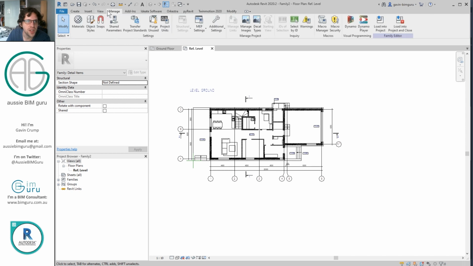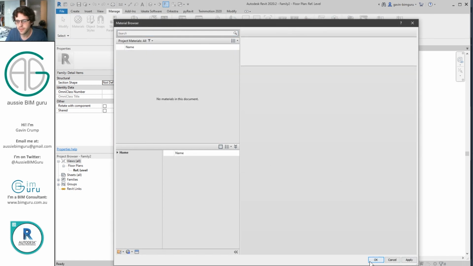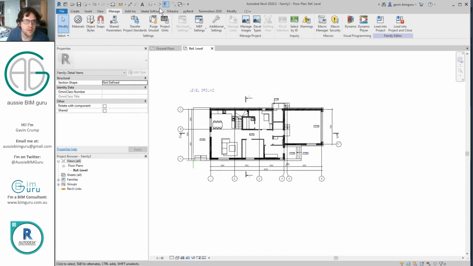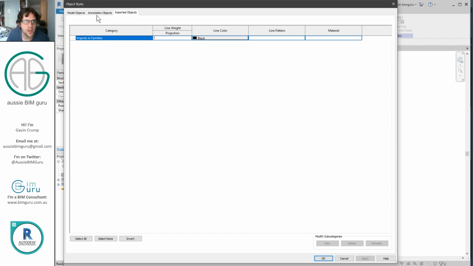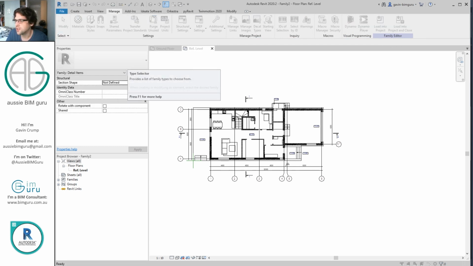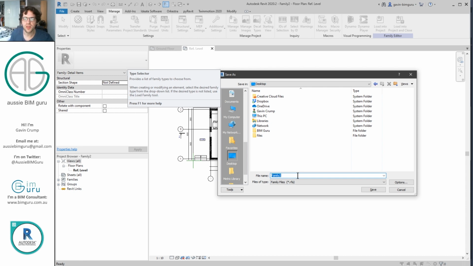But the last thing I'd probably check is materials. Sure enough, we've got all the render materials. Go on. Now in this case, I've just done almost like a stripping of the model so that there's almost nothing there to really dump in the model at this point. I'll just check my imported objects. So everything's pretty clean. So this would be good for just like a reference object that you want to bring into Revit. If it's not important graphically how the element really looks, this is perfect. But if it is important, then you'd probably want to rename or remap everything to things in your company standard.